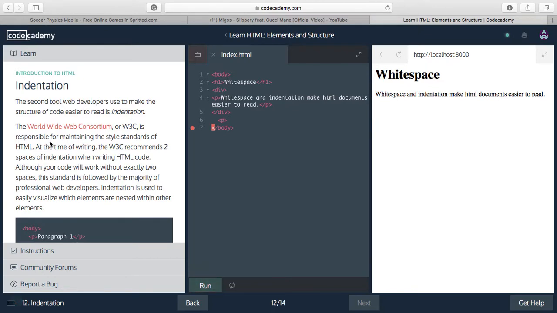This is responsible for maintaining the style standard in HTML. At the time of writing, the W3C recommends 2 spaces of indentation. Okay, so that's simple.